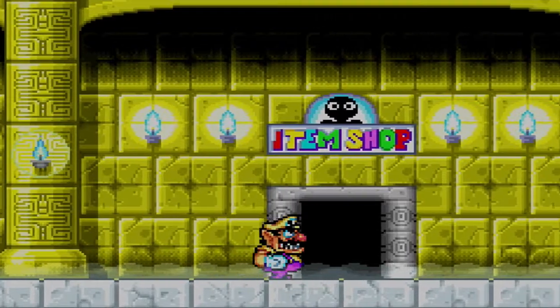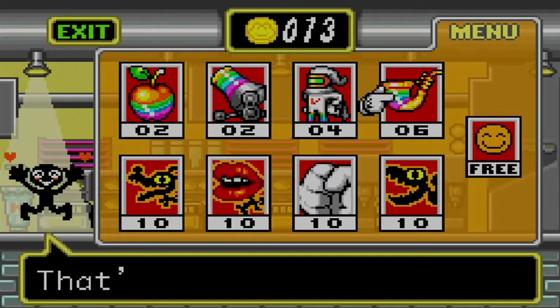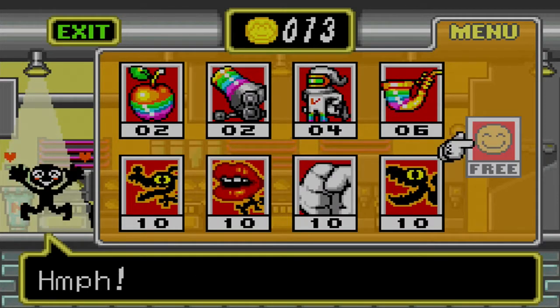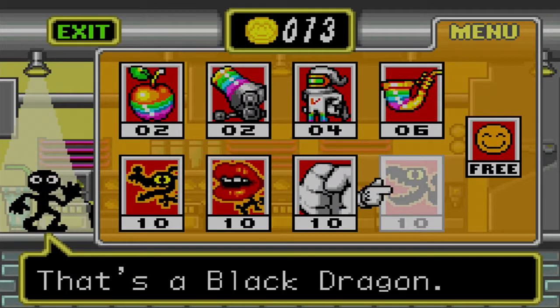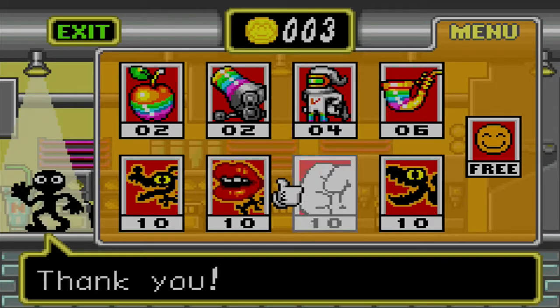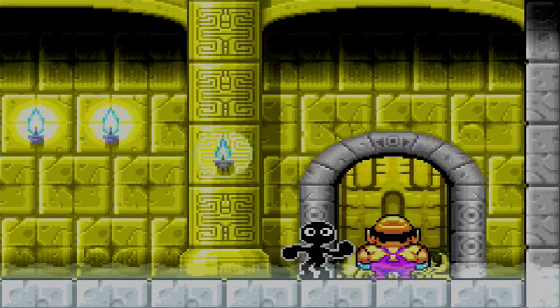For the item shop, I did save up some money for an item. I believe all four of these items do the exact same thing. So, I don't know. I'm gonna go with the one that I think is gonna be really fun, and that's the Big Fist. Like I said, there's no super item for this one. You actually have to fight the final boss. Oh, no!